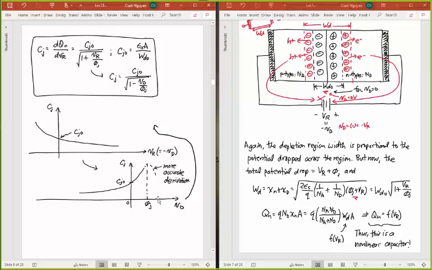We care less, well, actually that's not true. We will care about that capacitance. But if we're using this strictly as a capacitor, then usually we're in this regime here. When we forward bias this, it'll be in this regime. But we haven't talked about forward bias yet. So a lot of concepts going here, but I think the takeaway for you is that a diode is one manifestation of a nonlinear capacitor.